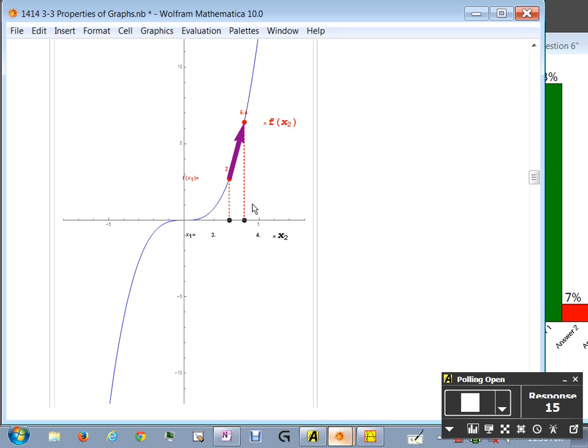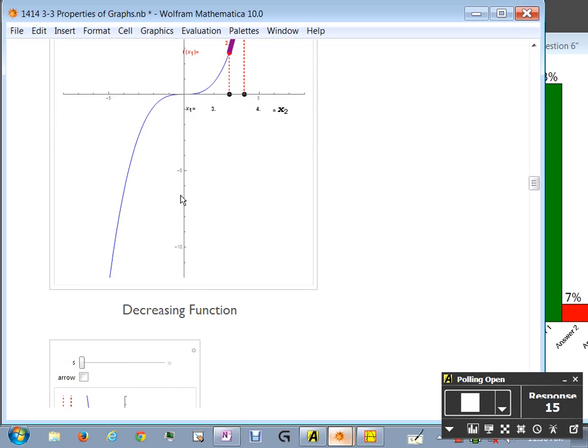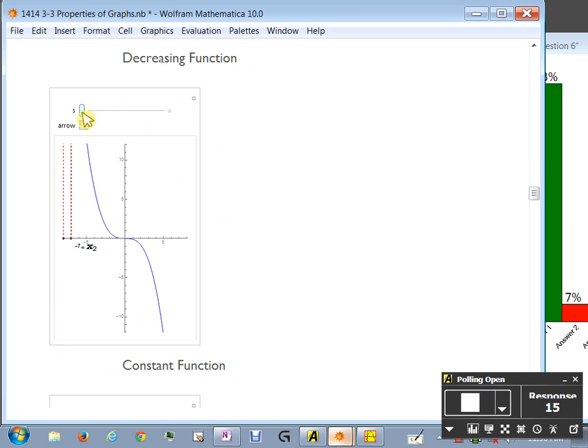Yes? Okay. Now, decreasing works the same way, except that the inequality is flipped over. So x sub 1 is still less than x sub 2, but now f of x sub 1 is what? Above f of x sub 2. And if you do that, then your slope's going to be negative, so you're going down. Like a roller coaster, you're going from left to right, you're going down.